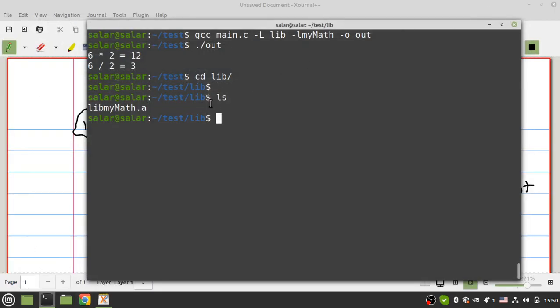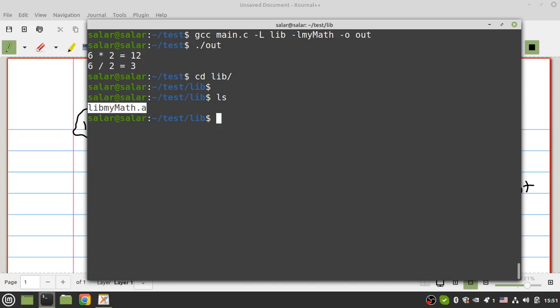But in this tutorial, I just spend my time on static libraries, because in microcontroller programming I just need static libraries and I don't need shared libraries and shared objects.